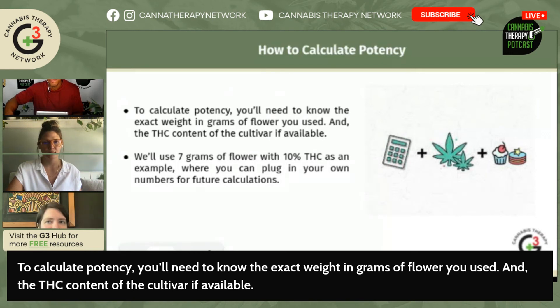You can ballpark it, and for people who are sensitive to the milligram like I am, I'm never eating a homemade edible ever again — because the variance is like five milligrams, and that's enough to make me completely freak out. I like a two milligram dose, so no one's ever going to get close enough for me. I've always been wary — at festivals there are people selling edibles on the side, and I'm like, how do you know what's in that? You kind of look at the guy and see how high he is, and they always say 'there's an ounce in this batch' — and sometimes you believe him based on how high he is.